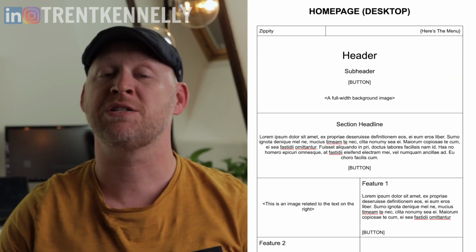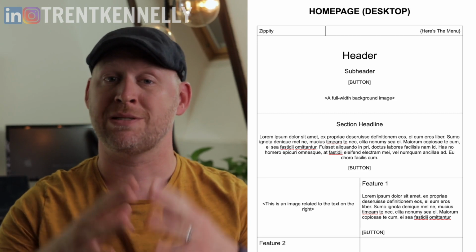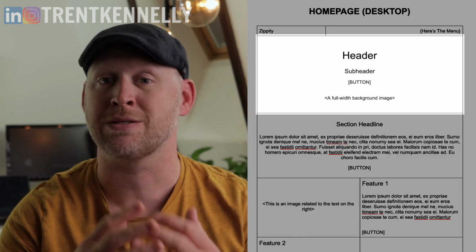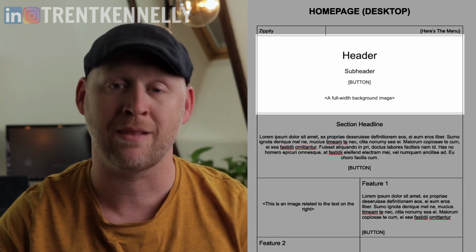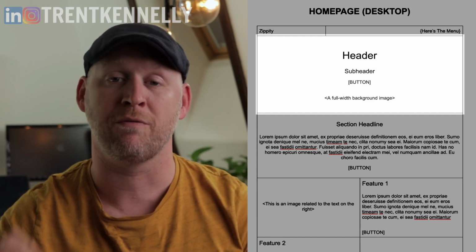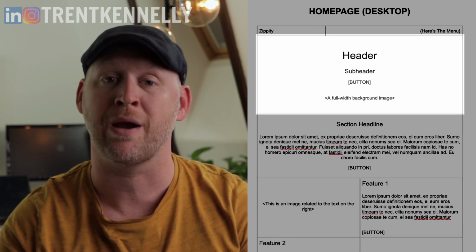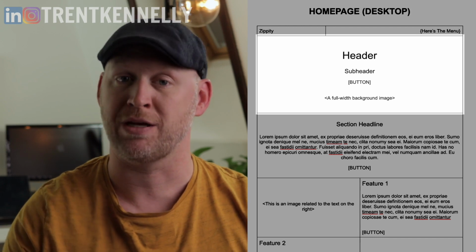Next, compelling copy. So your goal with the text on the page is to make people understand why they should care about you. You can check out this video for a real deep dive into the text on your web pages and how copywriting should work. But here's the general flow of the copy. First is the header section. As we already described, there's a headline and sometimes a subheadline that gives a really quick overview of the most important points about your offering and gives them a little sense of why they should care about you.